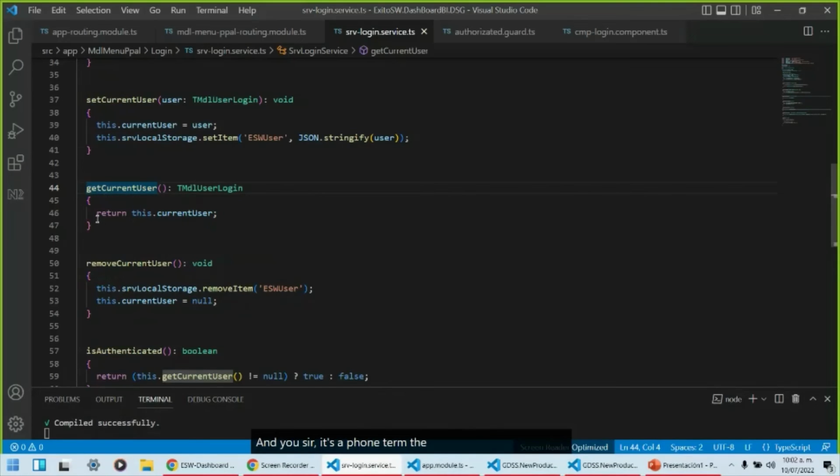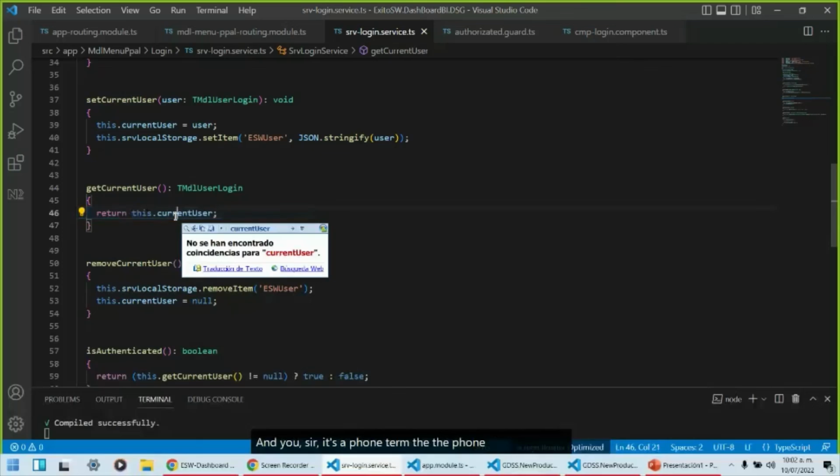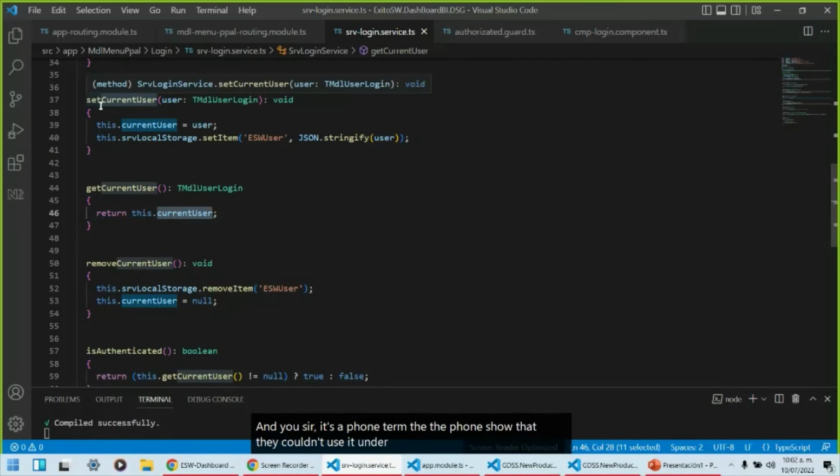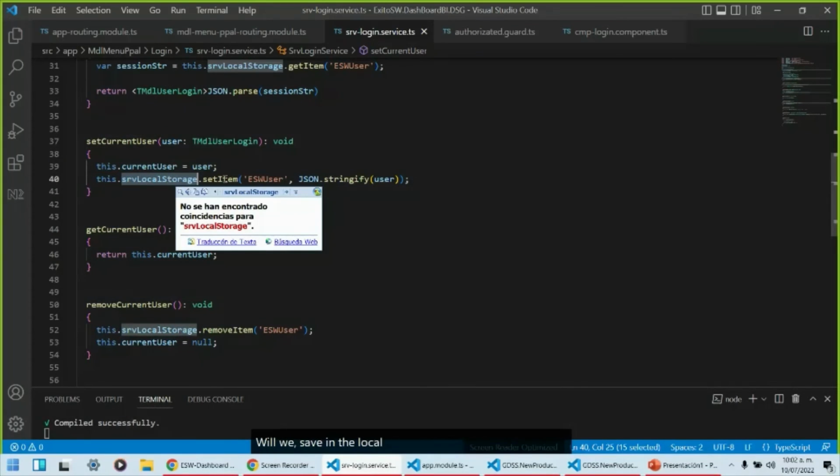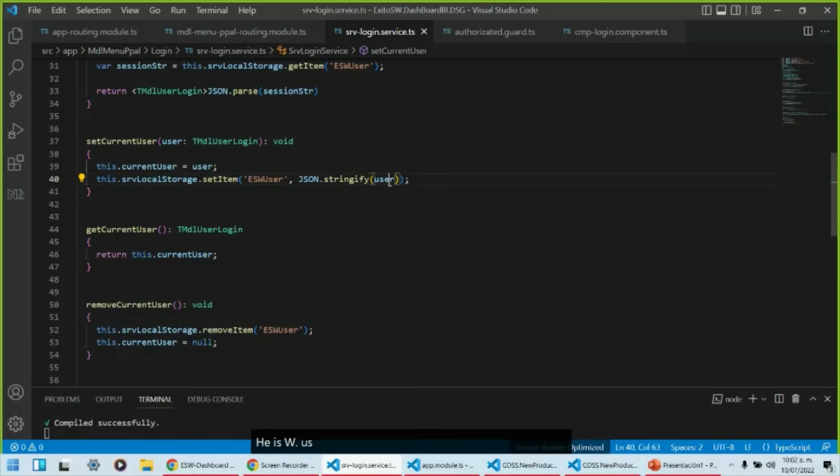that returns the current user, and the current user, as you can see here, will be saved in the local storage with the name ESW user and stringify user.